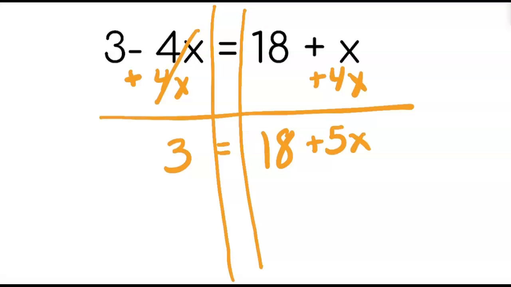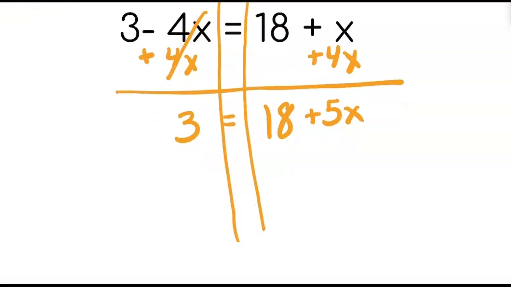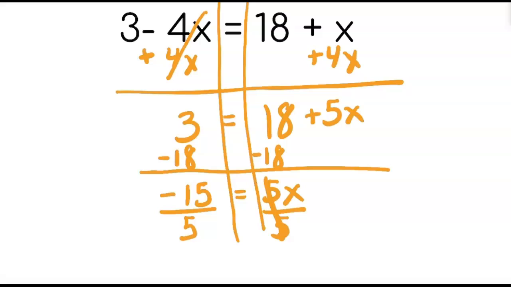I still have too many terms left on the right side. So the 18 I want to move. I'm going to subtract 18 and I'm going to subtract 18 for balance. So I'm left with negative 15 equals 5x. Divide by 5. Divide by 5. This cancels out gives us 1x equals negative 3. So that should be your answer.